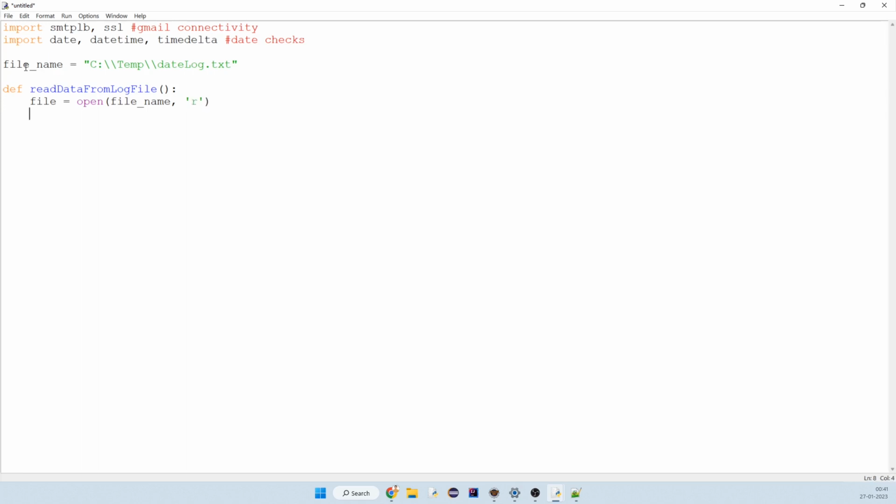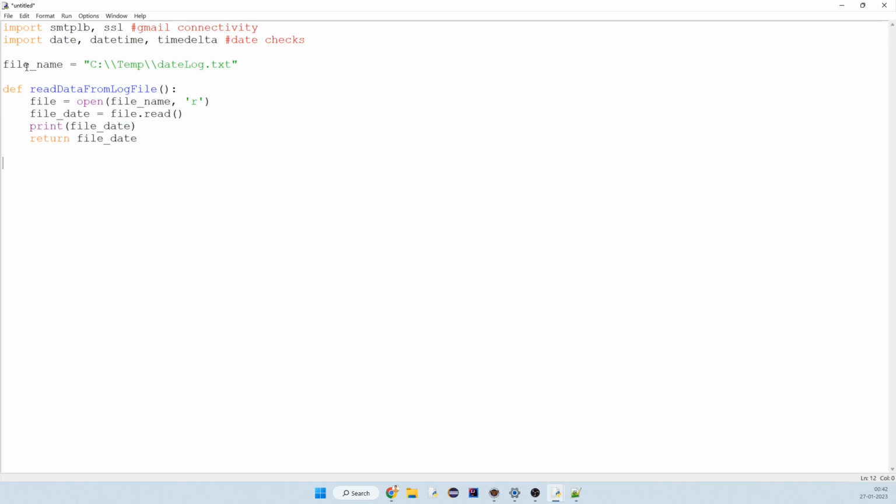Alright, so I'll just choose file name here and I'll read this file. Now I have to read the content inside this file. So file date equals file dot read, and we are going to have only one date here, so we don't have to bother about anything else. We can print this out for now to help us with debugging, and I'm also going to return this date for future purpose.